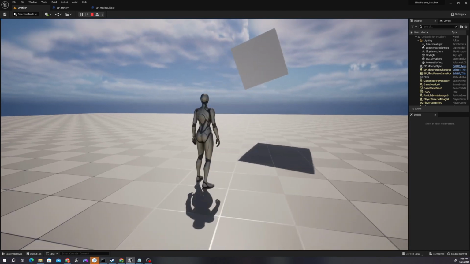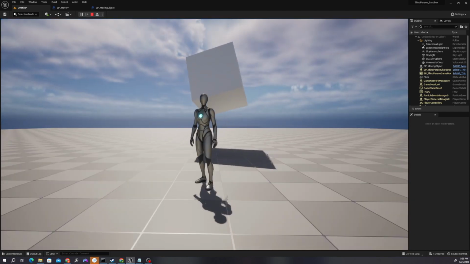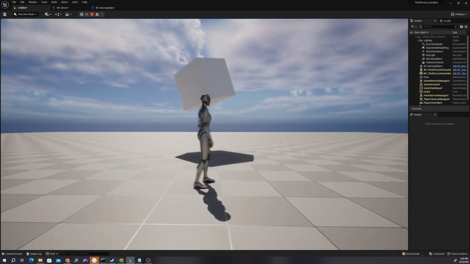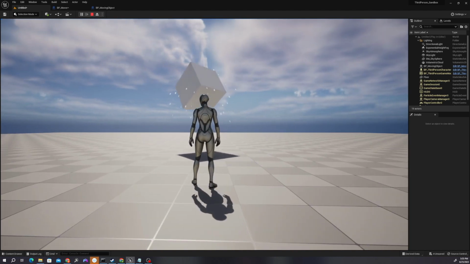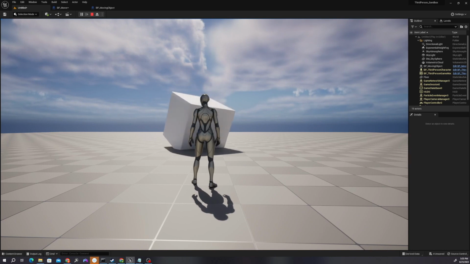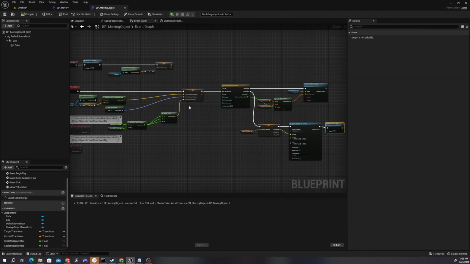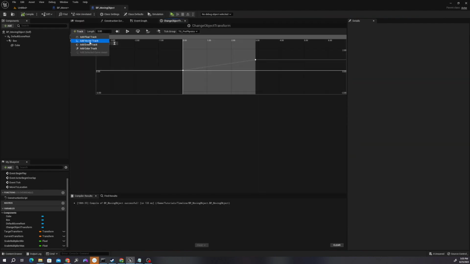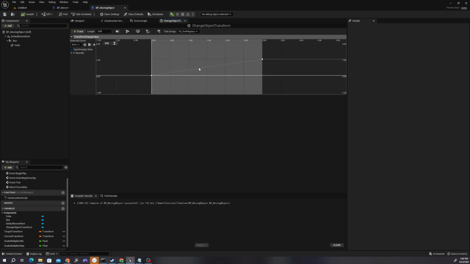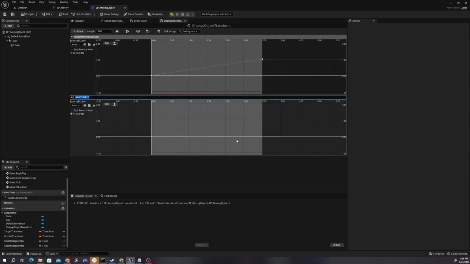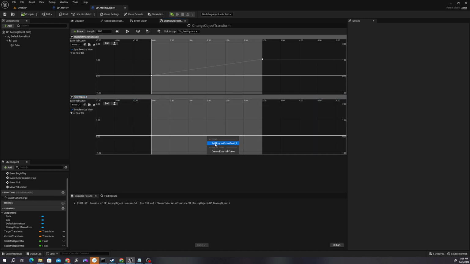The timeline can do a lot of awesome things, and this is sort of just an introduction to its functionality. In the future, maybe we'll go into some more complicated examples. It can do things like, there's an event track, which I use very often. So along the length of this curve, you could call an event. And actually, I'll just show you a brief example. So I'll say add event track. And let's say at 1.5 seconds, add a key. I'll hit compile.